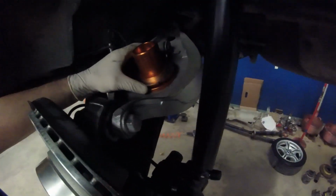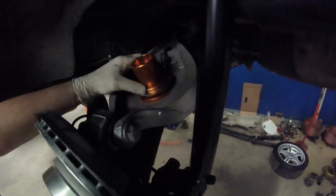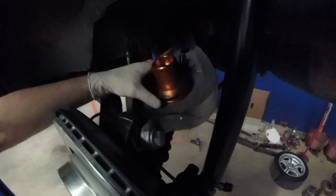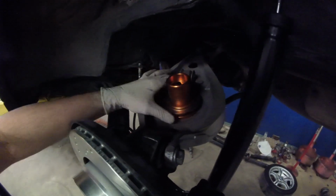You know what, I'm actually going to try it without the locking spanner nut on the bottom. I'm going to try them first with just this one on the base because it does sit wider than the base. So I'm going to try it with just this single spanner nut on the bottom.